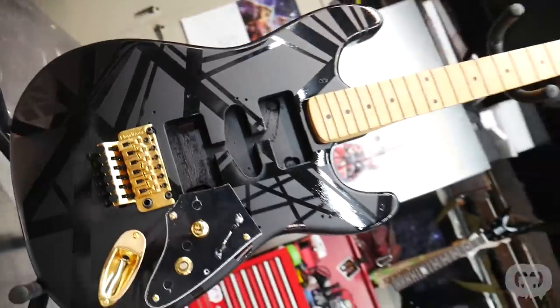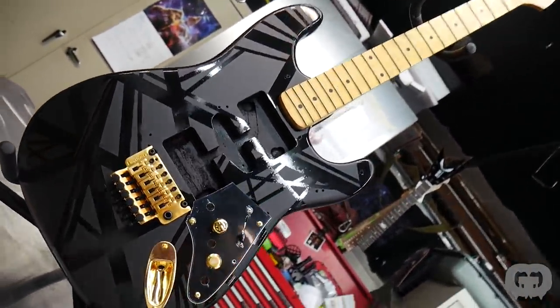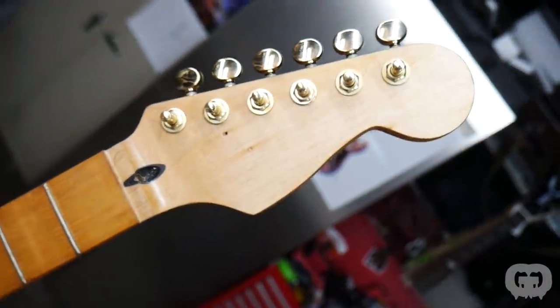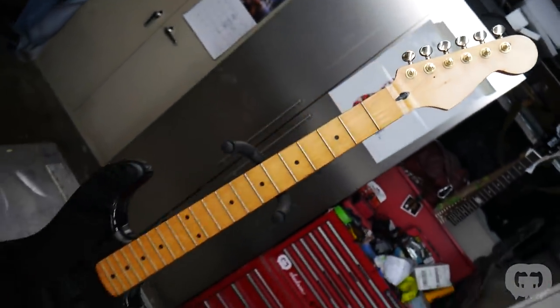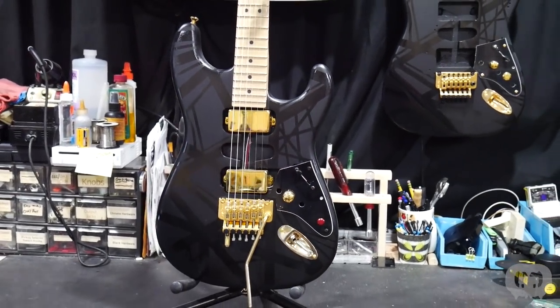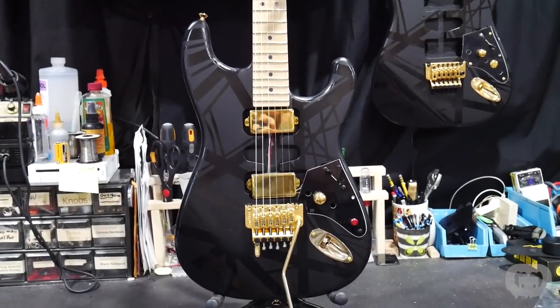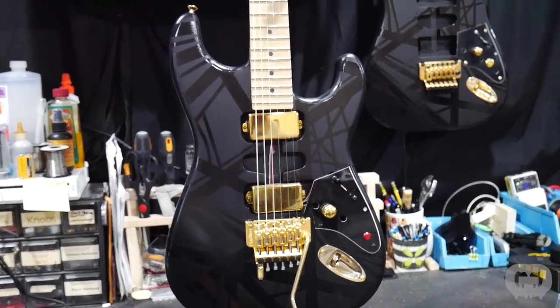This guitar is already outfitted with the Floyd Rose 1000 in satin gold. It's equipped with a single volume and a kill switch, and a set of gold Wilkinson tuners. This guitar was originally intended to be the budget-friendly version of the Charvel Frankenstrat that I did. When I built the Charvel, I was actually building it for myself, so no expenses were spared. I literally bought everything I could think of to upgrade on that guitar.